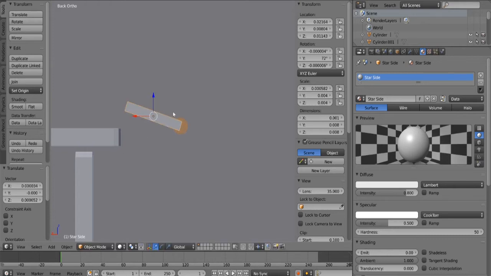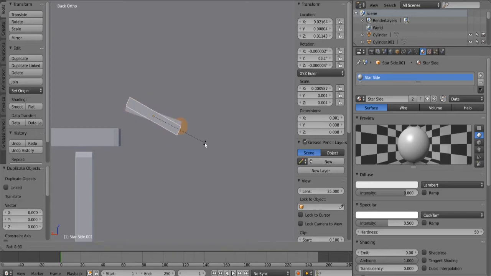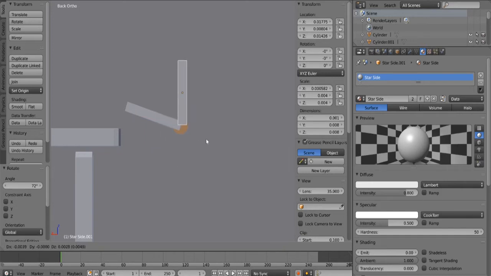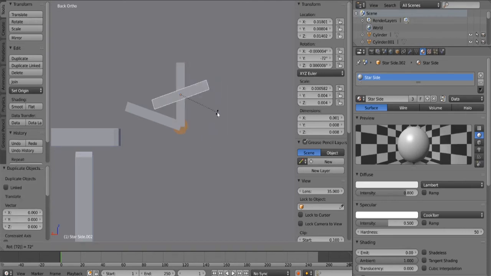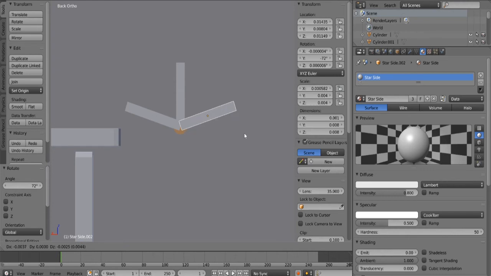So now we are going to duplicate this, constrain it there, and rotate it by 72 degrees so that it's straight up, and we're just going to move it right here. We're going to duplicate it again, rotate it by 72 degrees, and move it to its center.